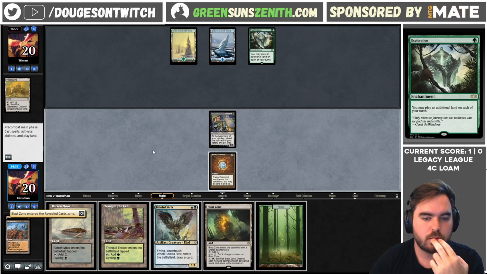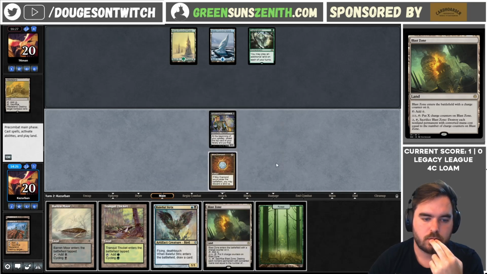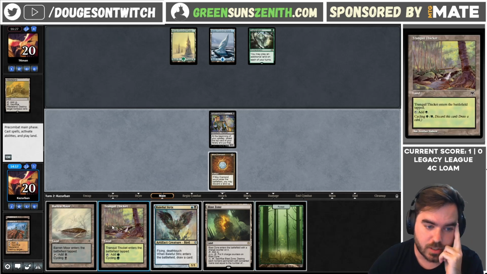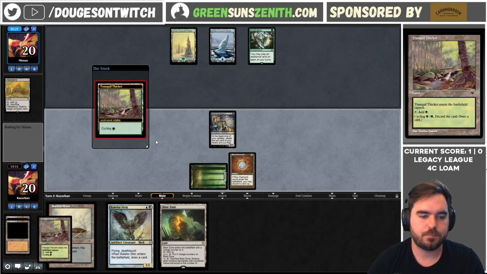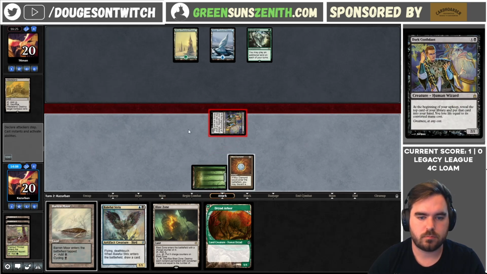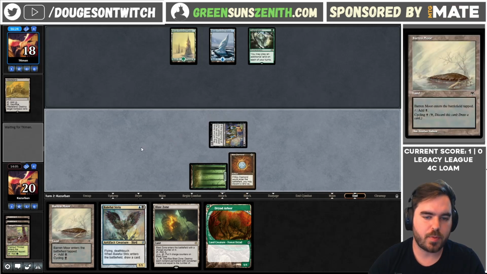Blast Zone's actually pretty good, because it allows us to deal with the Exploration. So I think here I'm going to probably play a land first and then cycle the Tranquil Thicket, in case we draw into another Mox Diamond. Okay. I don't mind just holding up the Baron more here.